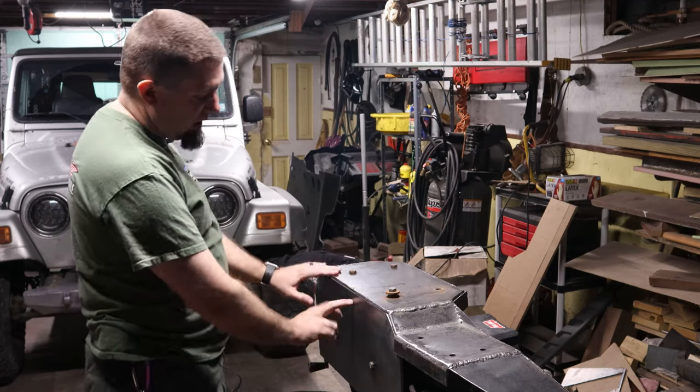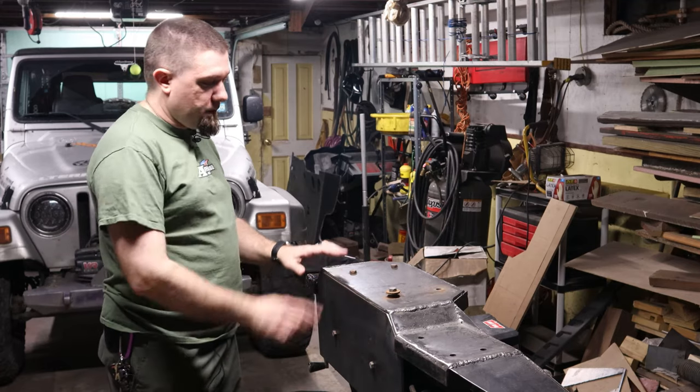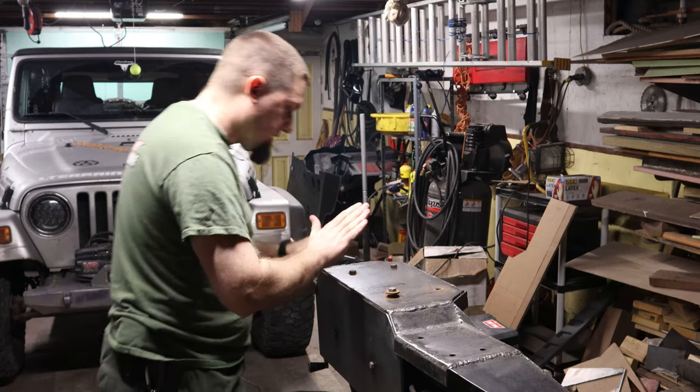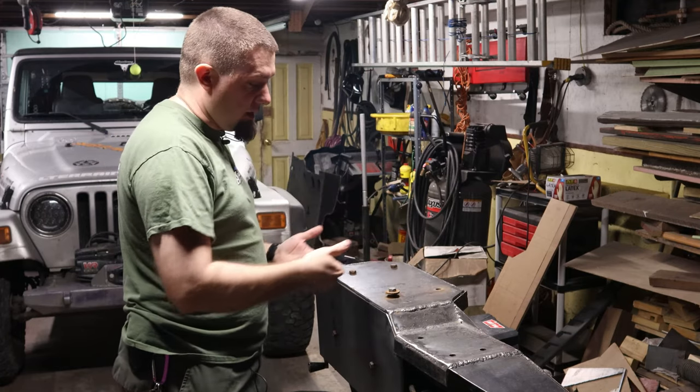And I've got a plate cut out. It's not welded in yet, but I've got a plate for the bottom. Right now the winch is inside of here. I need to cut a hole for where the fairlead is going to go and where the winch line is going to come out.